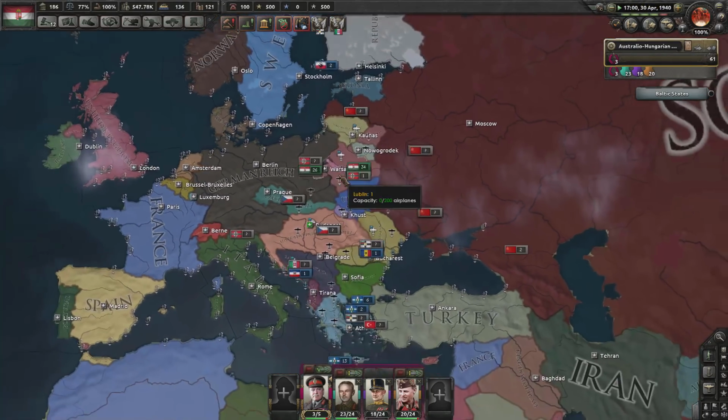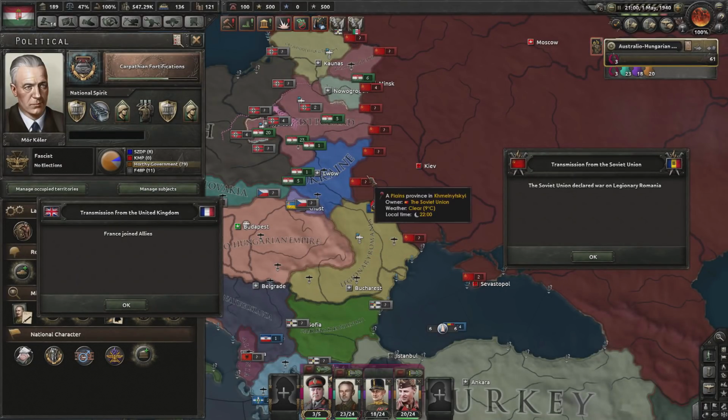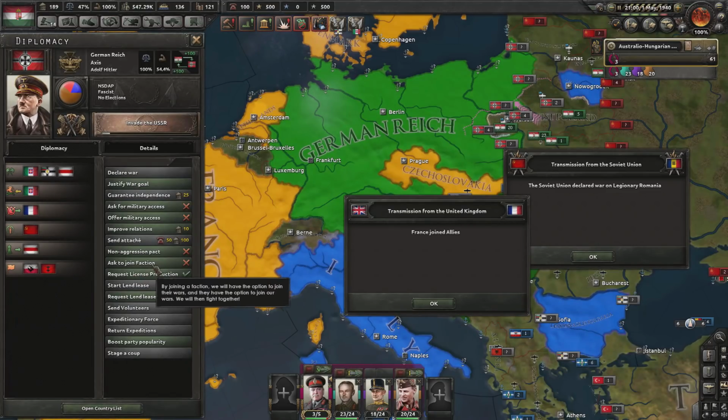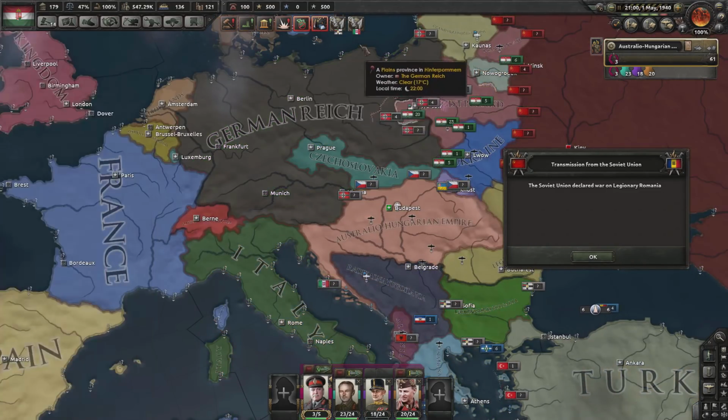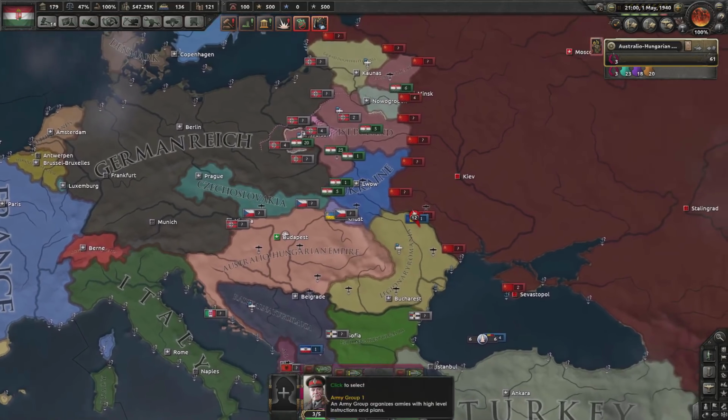It's okay, I think. Oh wow, immediately the Soviet Union declared war on Romania. Well, that completely took me off guard. I think I just have to join the Axis. Oh no, they won't even let us. Are we facing them by ourselves? Come on, no.